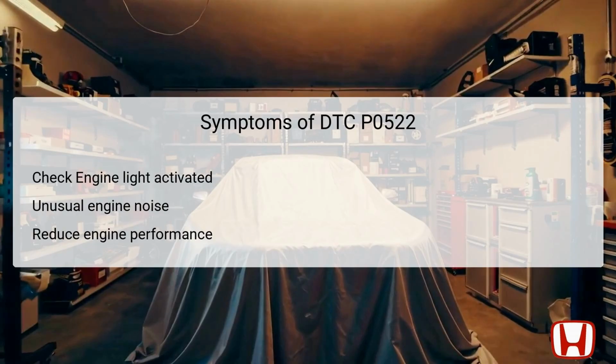The symptoms associated with DTC P0522 may not always be immediately apparent, but they can significantly affect vehicle performance. The most visible sign is typically the illumination of the check engine light on the dashboard, which serves as a warning that an issue has occurred. Additionally, drivers may experience unusual engine noise due to insufficient lubrication caused by low oil pressure readings. This lack of lubrication can also result in reduced engine performance, resulting in less power and efficiency.